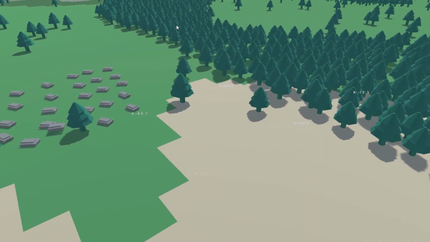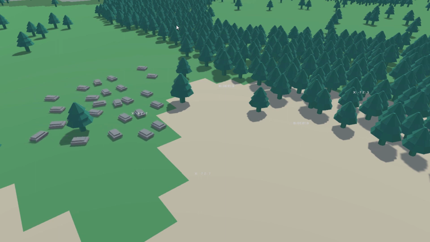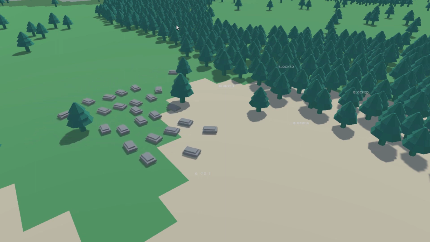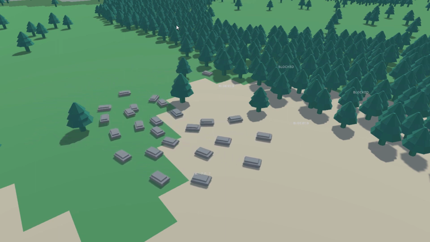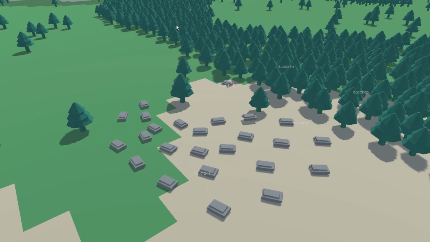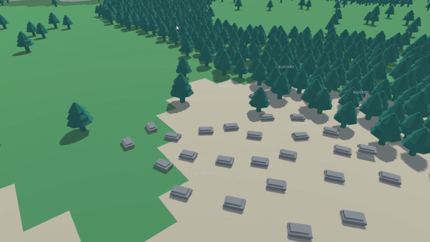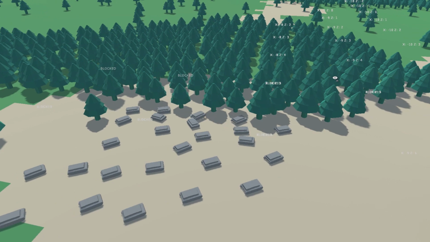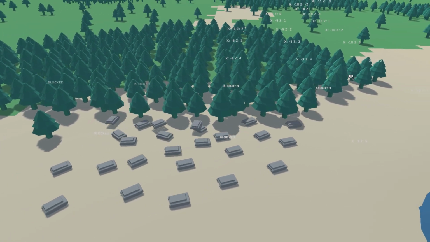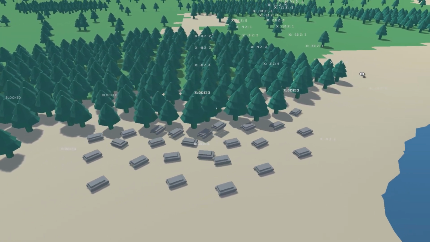So something that is a really stupid fix that I simply hadn't thought of is that whenever you contact an obstacle, it just pushes you away from it. It just resets your position and shoves you back. And that looks really ugly, but as you can see, my units aren't getting stuck in the trees anymore, so that's a plus.